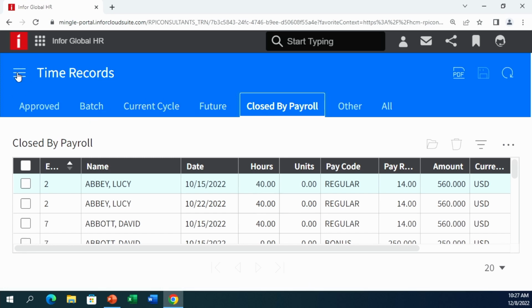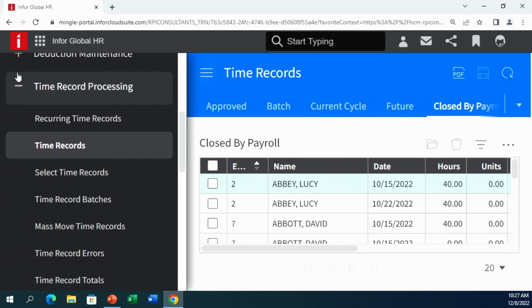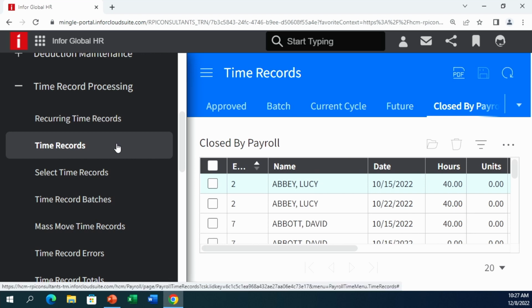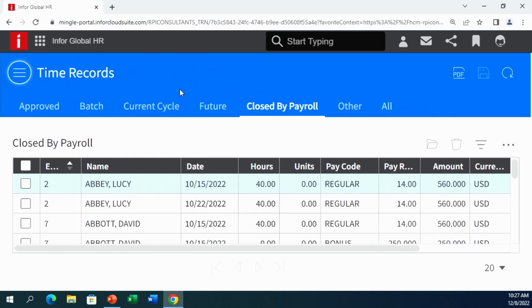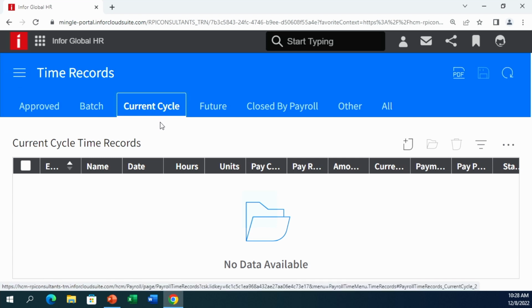So this is really the time record pieces. Just one other quick thing to mention, and it's not as easy to see because we don't have a time record in current and future, but for the time records that are in current and future, you can really easily move those between current and future status with just a right click and a move to future, or a right click and a move to current. So it's really easy to manipulate the time records out here in this screen.